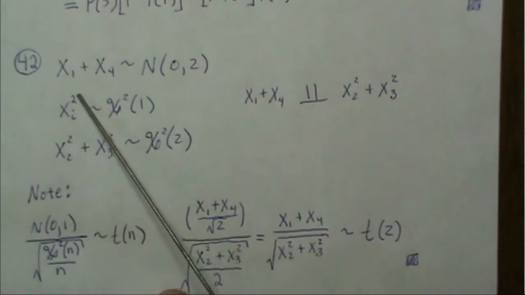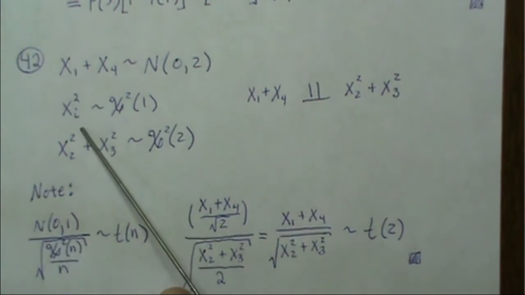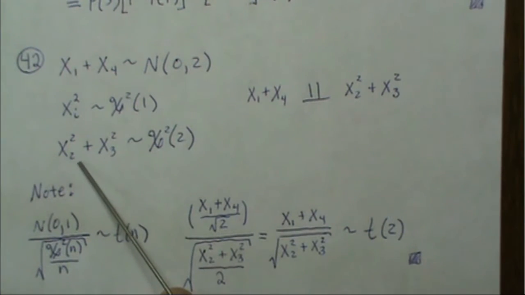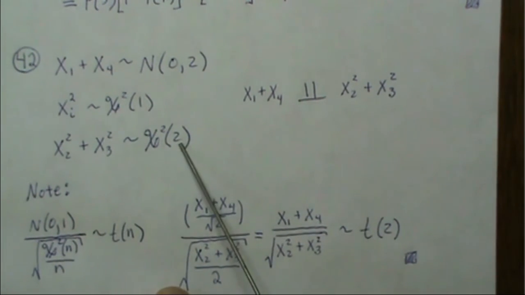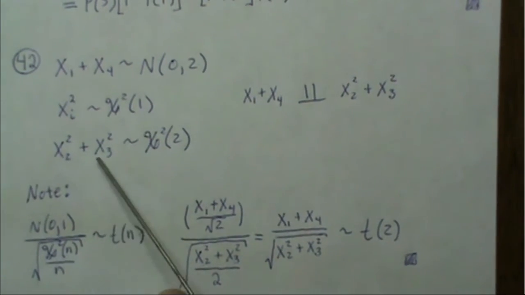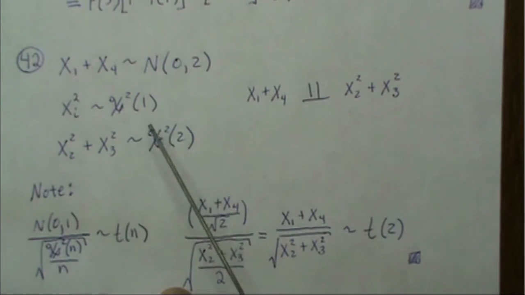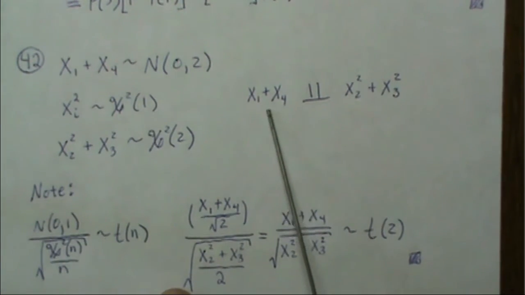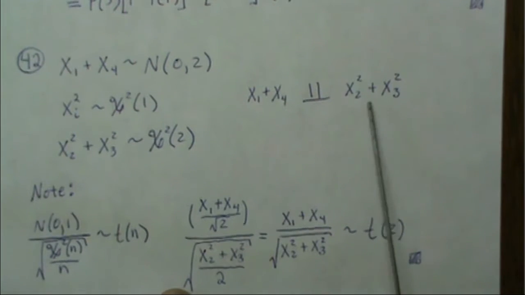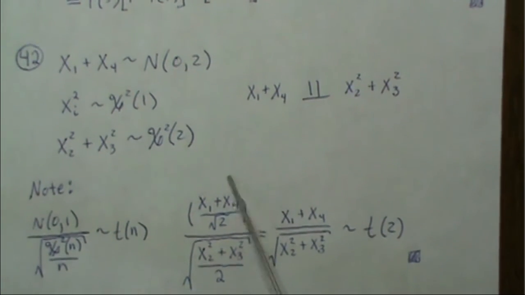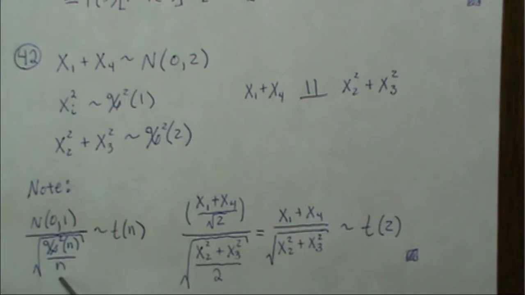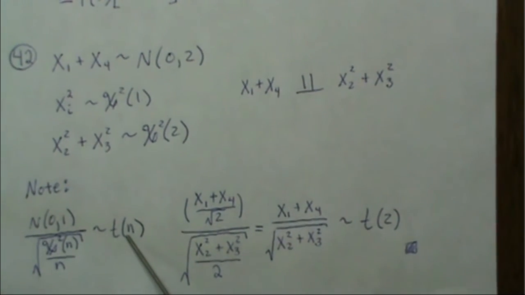If you square a standard normal, which is what each one of those is individually, that's a chi-squared with 1 degree of freedom. And when you add independent chi-squareds, you get a chi-squared with the degrees of freedom added together. So this chi-squared 1 plus chi-squared 1 is equal to chi-squared 2. Now notice that x1, x2, x3, and x4 are all independent. So x1 plus x4 is independent of x2 and x3, which is important in our next step. To develop a t statistic, we have to have a standard normal over a chi-square distribution divided by its degrees of freedom. That's a t distribution with n degrees of freedom.